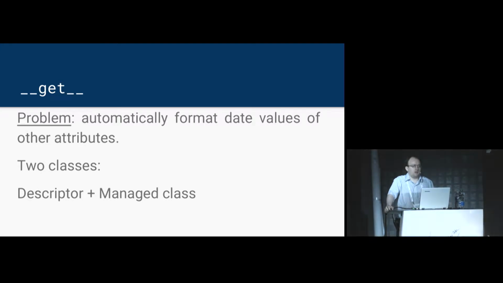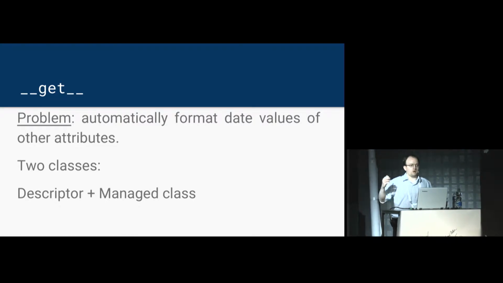Imagine that I need some formatting in order to automatically compute things based on other properties of the object. It's pretty much like a property, but I would need to repeat the code many, many times. I'm going to have an object that has some attributes that hold datetime values, and I want to format them as a string. I want to reuse it and have a single logic, so I'm going to implement a descriptor.